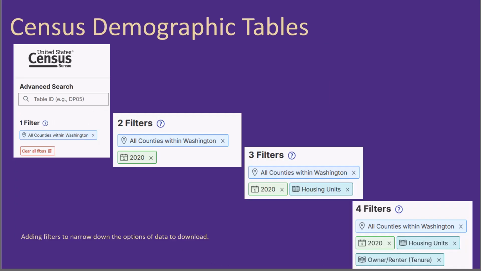The first step in the process, again, explained in the directions, is to create filters. So you'll start with a filter that's looking for all counties in Washington. And then you'll apply a filter that states that you want 2020 data. From there, you're going to select housing units and then something called owner-renter tenure. And that tells you if the occupied housing unit is occupied by an owner of that property, that home, or a renter of that property or home.